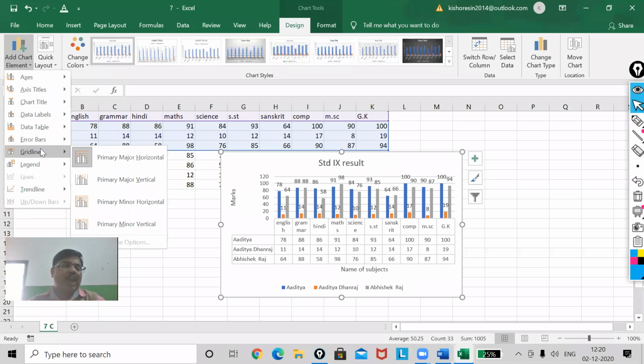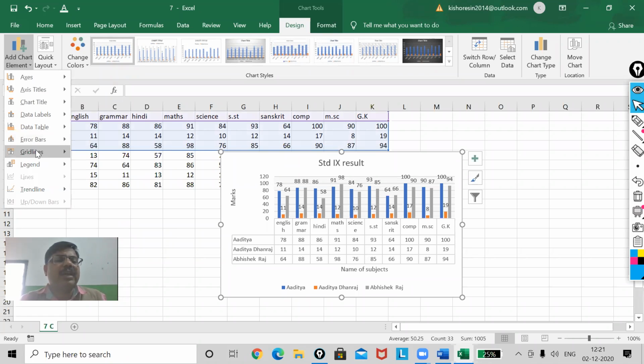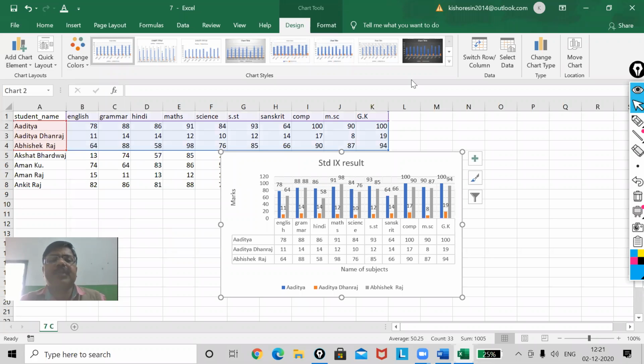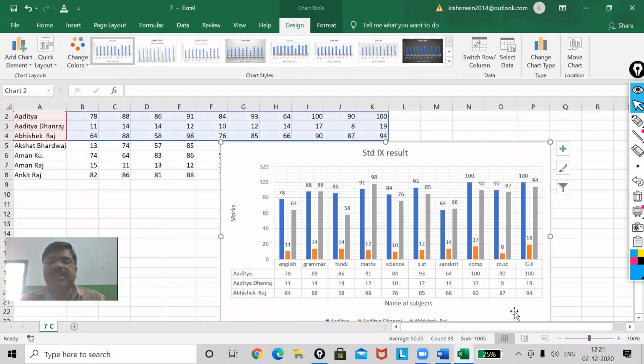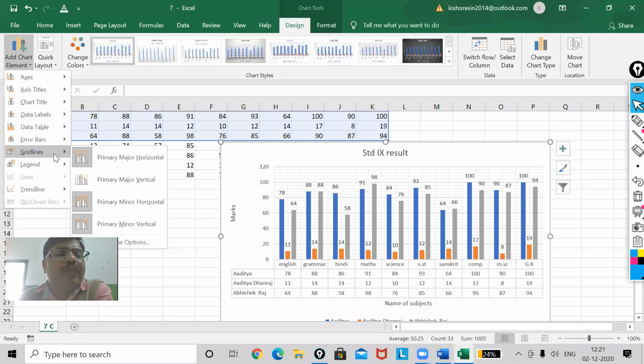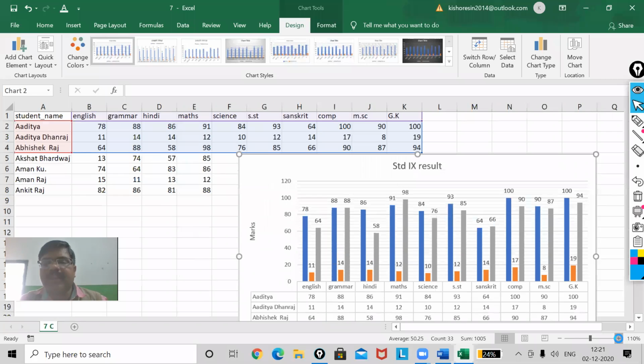Now error bar is not grid lines. Now you want the minor values to be shown in x-axis, y-axis, or horizontal way, vertical way. You can do it. You can see it, my dear. You can see this is my horizontal way. Yes, this is my vertical way. You can see all are showing. Watch it. Let me increase the size. Now you can see you have your grid lines. Yes, minor horizontally and minor vertically. You can see when I will zoom it, you can understand it.